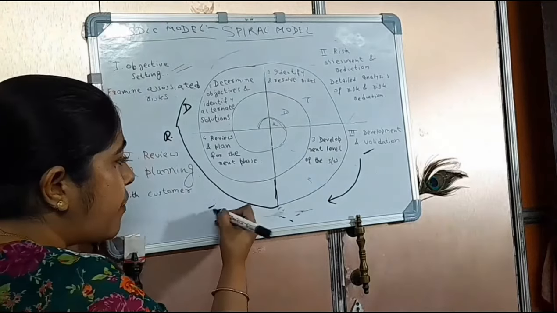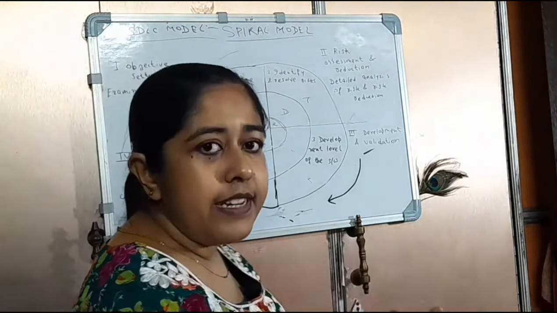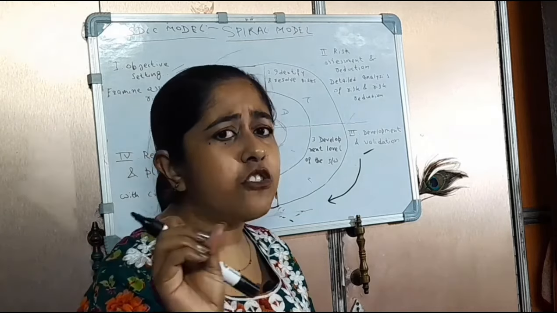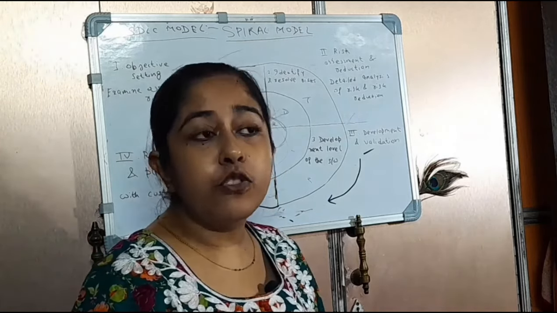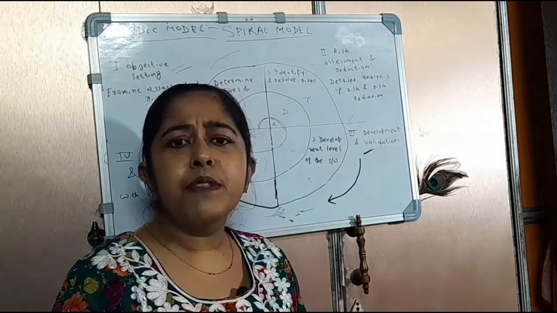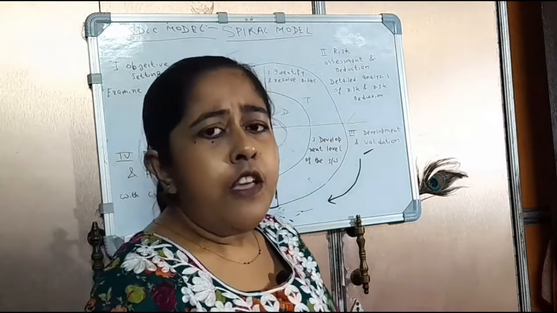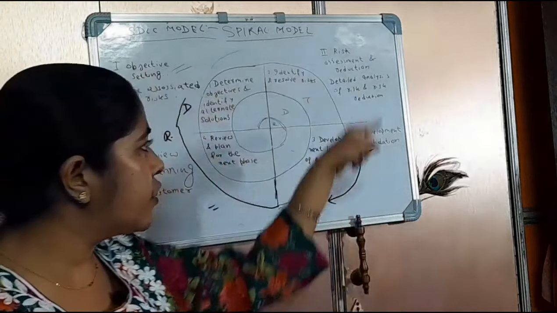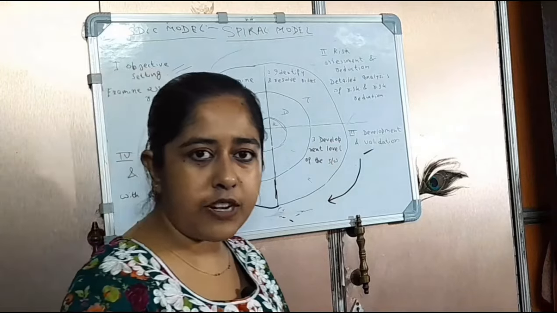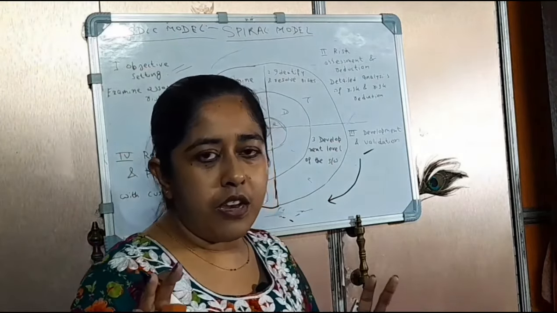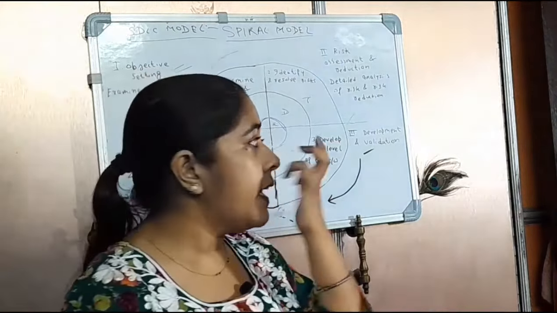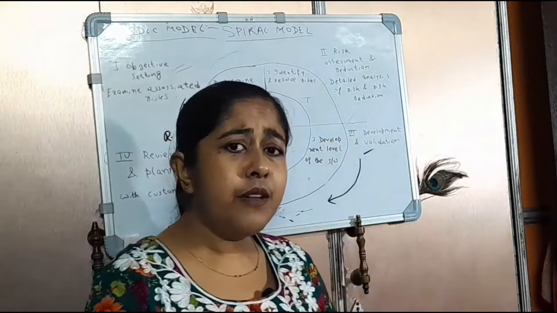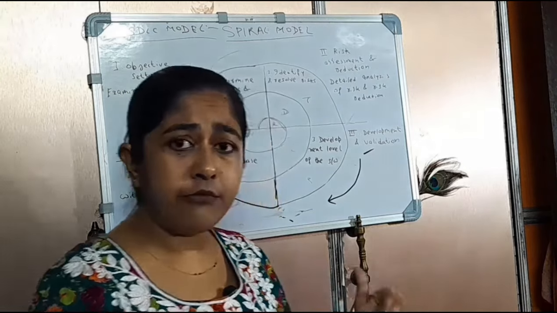This kind of model is used by the development team only in those projects where there is a factor of risk handling. Otherwise, what is the use? You cannot use it in a very simple project. If you have a simple project and the complexity is less, you are not going to go through this model, because going through these loops again, both time and budget can increase. We have to see that our time limit should be low as well as our budget. So we have to see about the budget also.